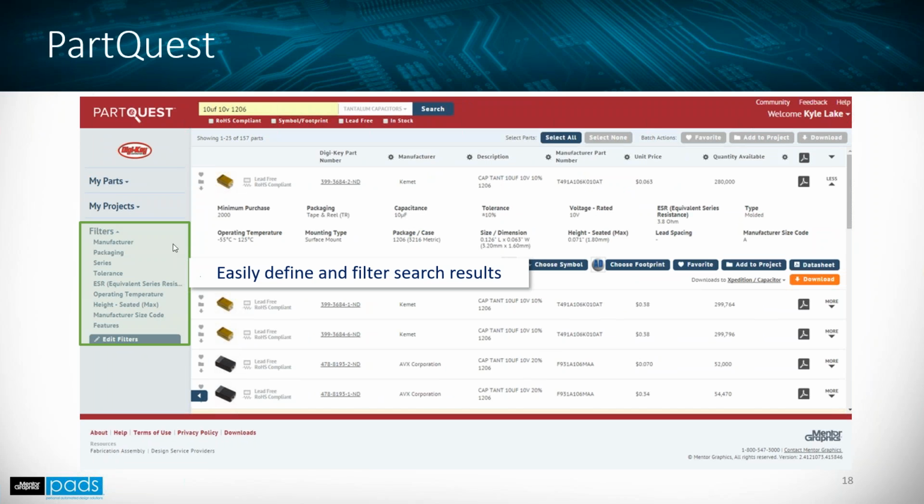What we can also do is filter for certain manufacturers, package type, tolerance, and operating temperature. All of these different types of filters on those properties I'm able to utilize after I've done my initial search. So if I search for this 10 microfarad capacitor up top, I'm able to start filtering more to find exactly which manufacturer I'd like, or a certain tolerance. Since I didn't specify that in that search window, we should be able to specify those in the filters tab down below.